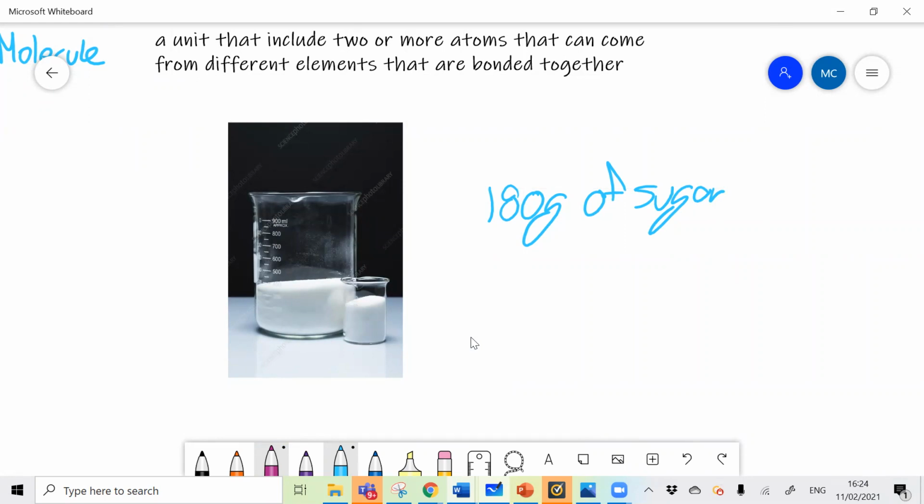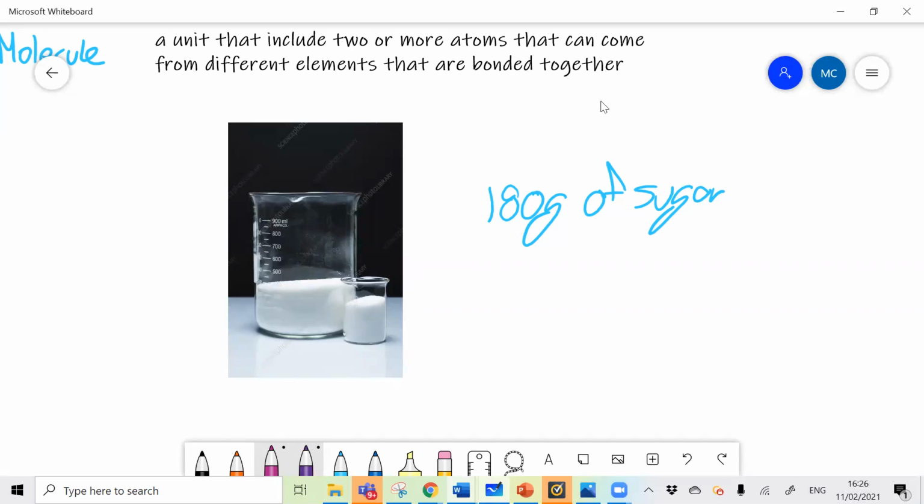So how many particles do you think are going to be present in 180 grams of sugar? Please note that particles are very small. So 180 grams of sugar is going to have a very big number. Again, on the same piece of paper, write down a number, and once you write it down and you're comfortable with that number, then you can come back and we'll continue with how many particles are present in 180 grams of sugar.